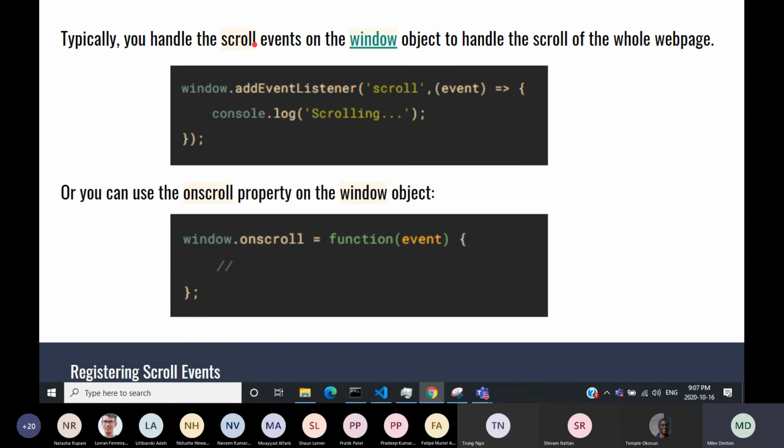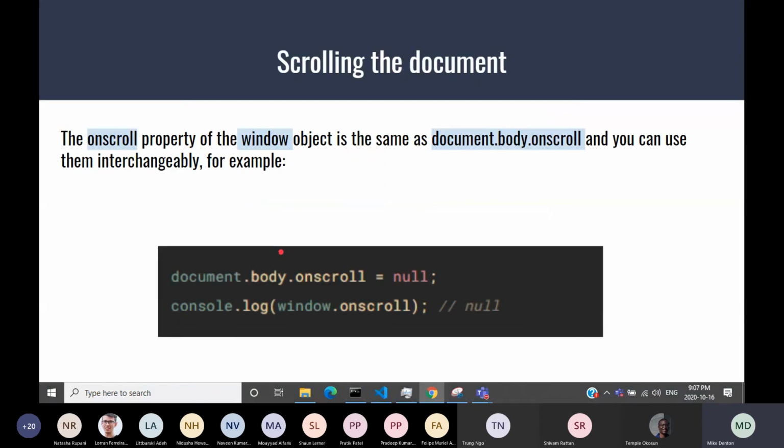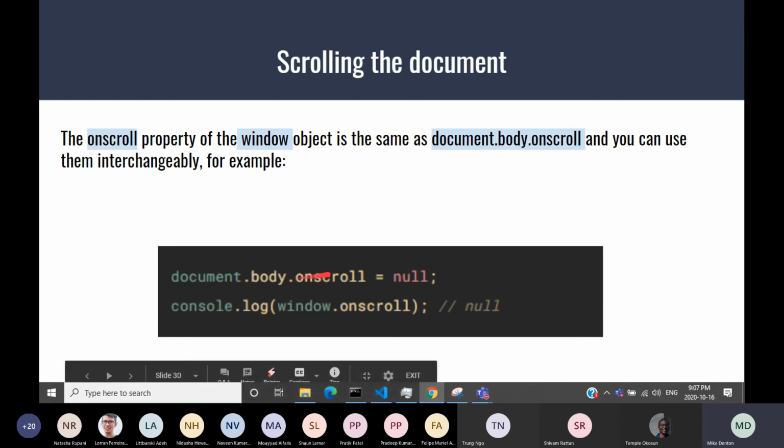So in the same deal, you can listen to the scroll events on the window object for the whole page, the whole panel. You can put it in the same way with the on scroll, or you could also put it on a tiny little text window if you wanted to. But not only on the window, you can also do it on the document.body. If you had a smaller container that had scroll, you can also listen for that as well. And then again, you can remove it by setting it to null.